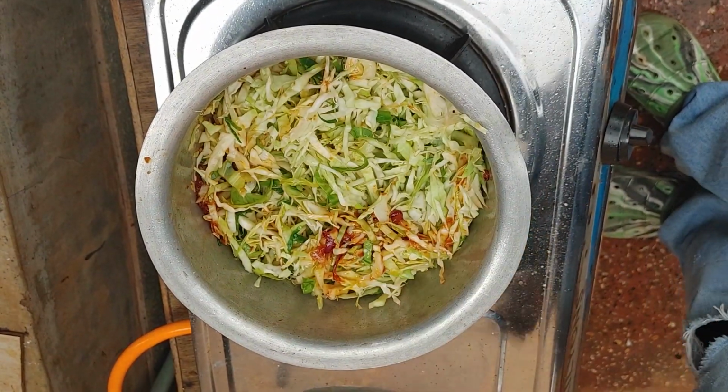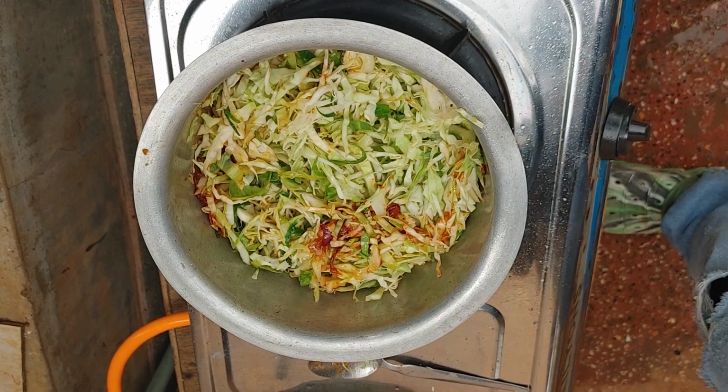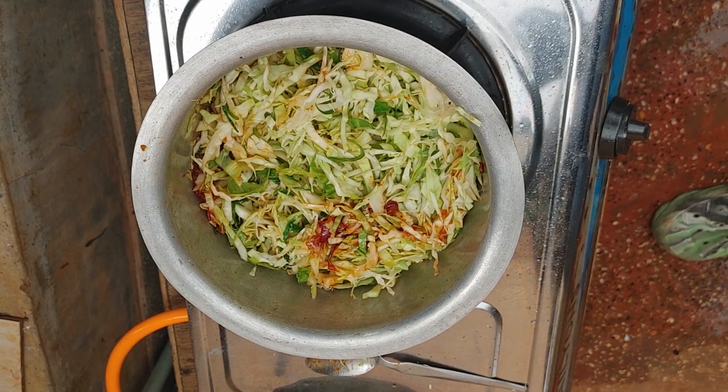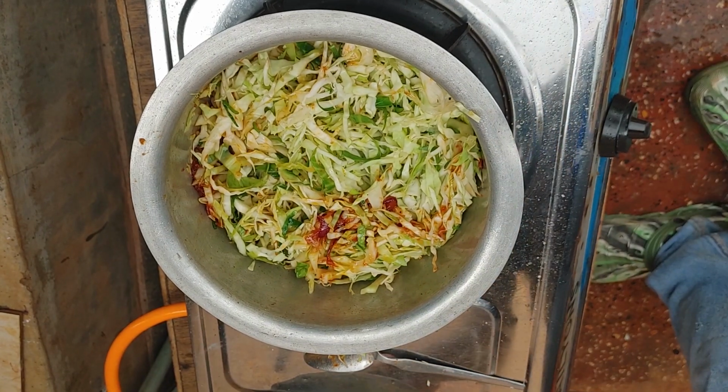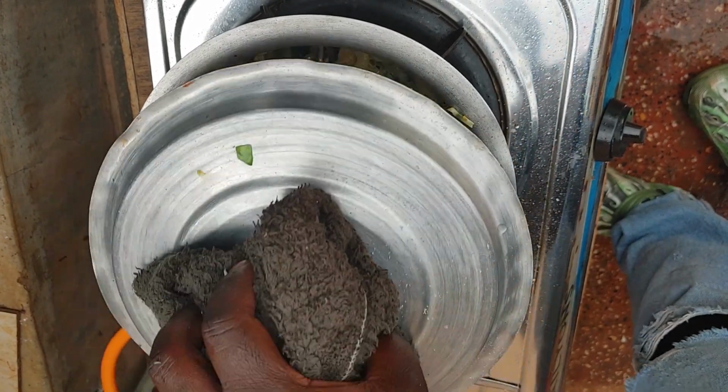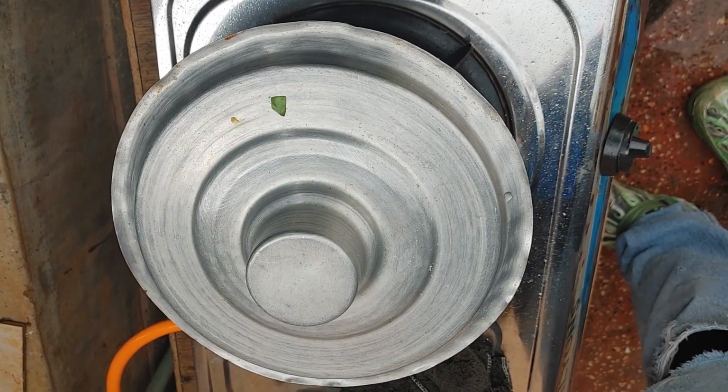So I'm going to cover it on low heat for 3 minutes, but first I'm going to add just a splash of water just to make sure that it doesn't burn. So we cover it for 3 minutes. Then it's going to be ready.